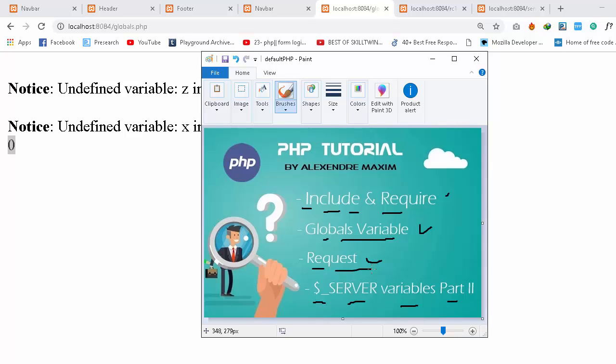However, the data is recovered in a certain order, the one predefined by the variables_order directive of the php.ini. We will explain the variables order in the next tutorials to see the difference of priority between GET and POST, etc.